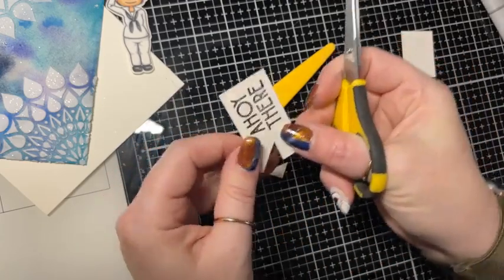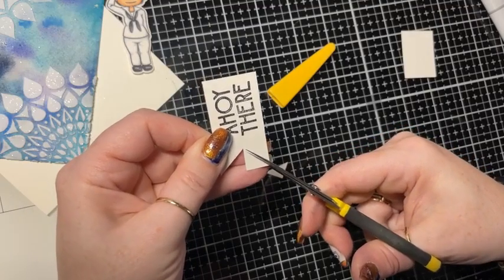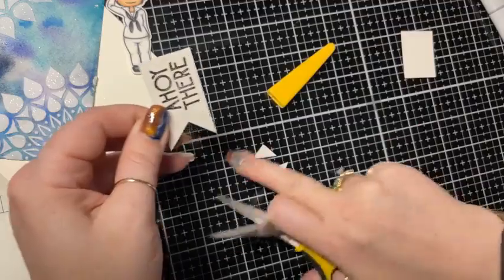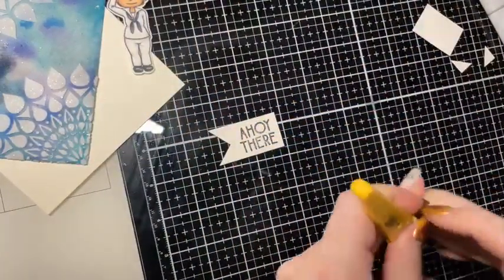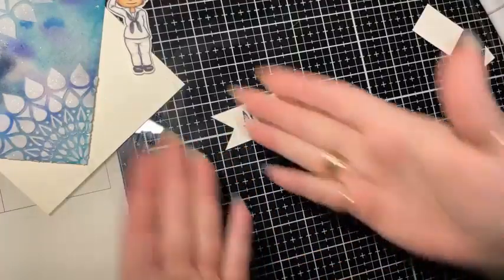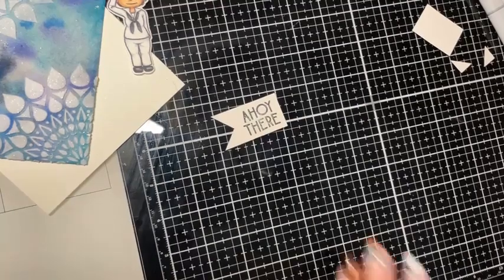And then I'm gonna cut to that point. And you get a perfect pennant every time. Then, since I cut a pennant and I can't just put it on there white, I'm going to grab an oxide ink or a distress ink. And I think I wanna use Faded Jeans. It's one of my favorites.